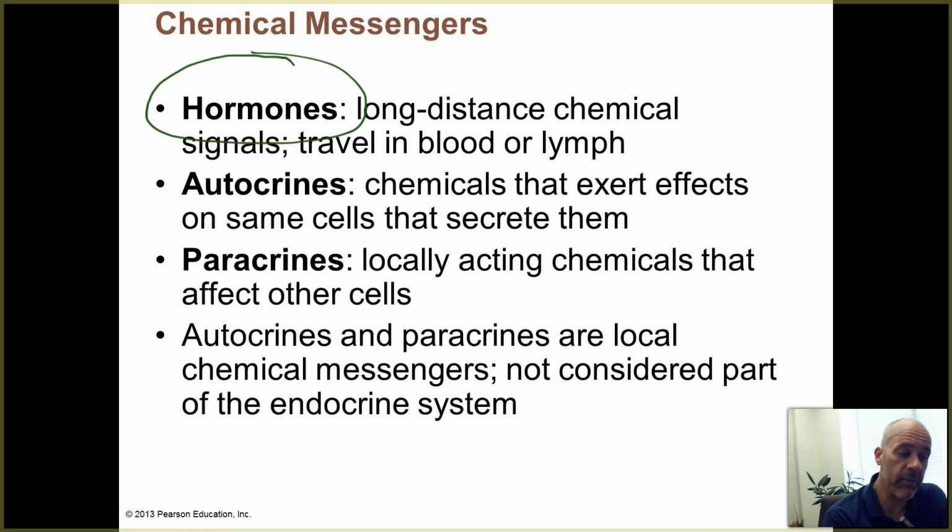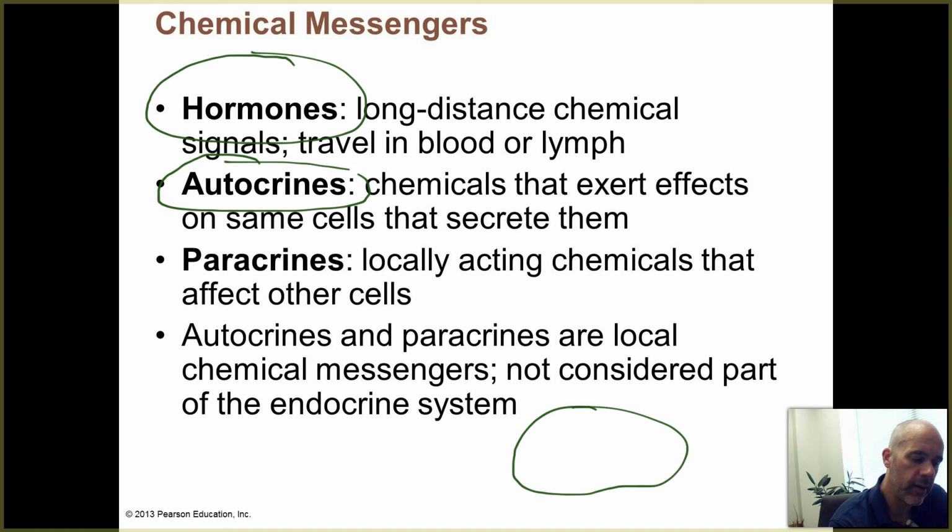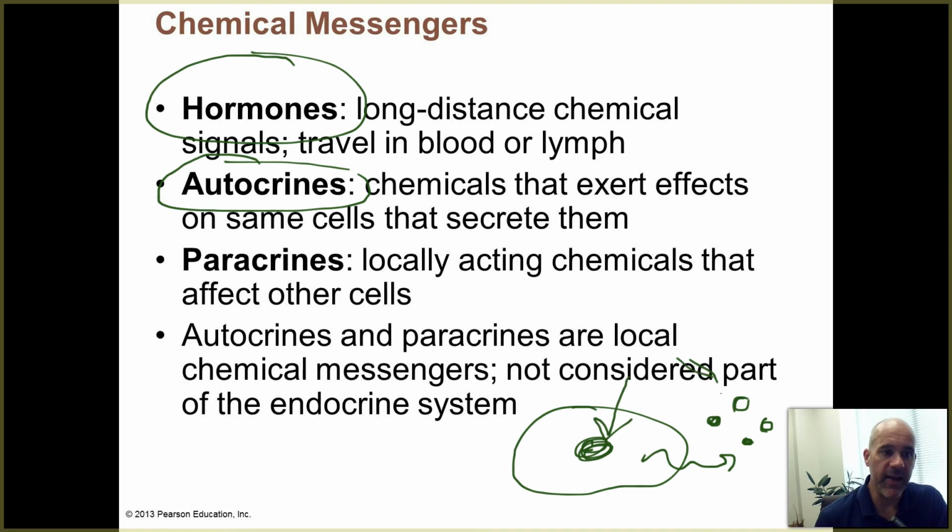Okay, then there are some other chemical messenger classes, and one of these is called autocrines, or autocrine messengers. These are kind of weird, but if you think about it, you've got a cell here, and there are instances where cells will produce molecules called autocrines that are released from the cell, and then they turn around and send signals to the same cell that produced them. I know that seems kind of strange, but that's just how things work sometimes.